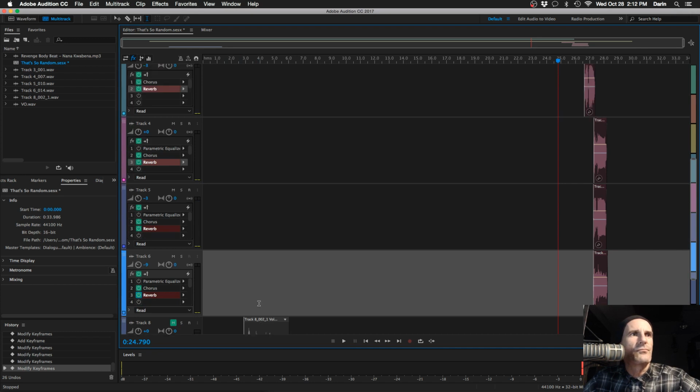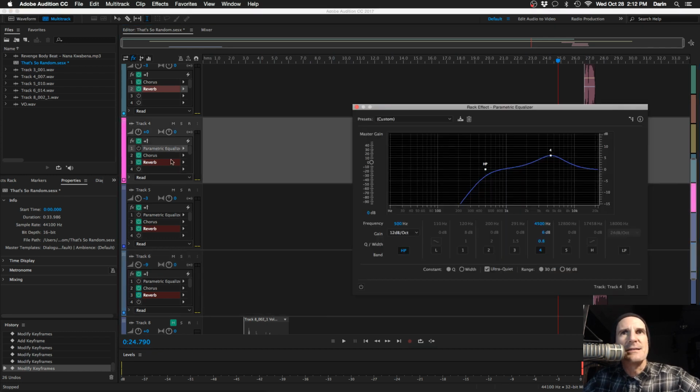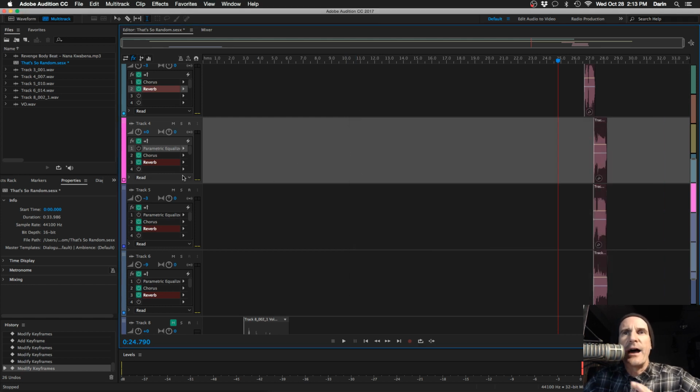Now, the parametric EQ I skipped. I have an EQ on these harmony parts. Random! And it looks like this. The parametric EQ high pass, which means it rolls off all the low end up to 500 hertz, and it boosts at 4,500 hertz or 4.5 kilohertz, 6 dB, it boosts the frequencies there. So what that does is it produces a very bright and thin sound. And I put that on all of my harmony vocals, so I get a That's So and then random, real thin and bright and chorusy.